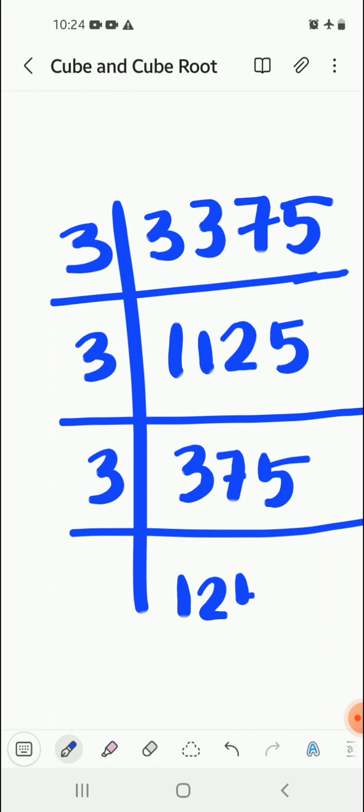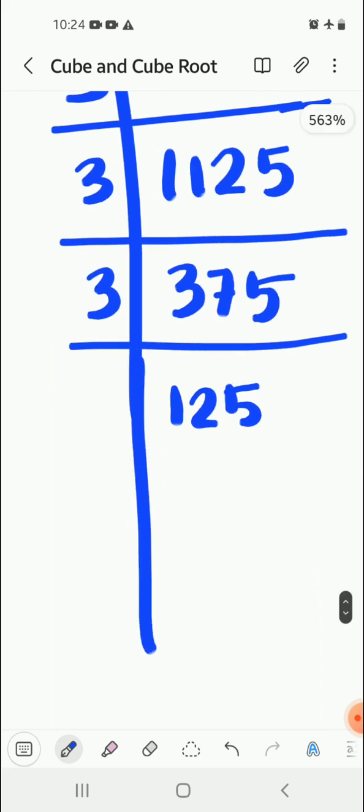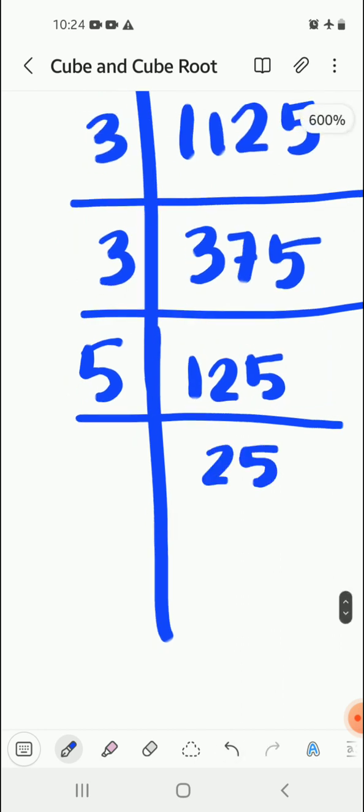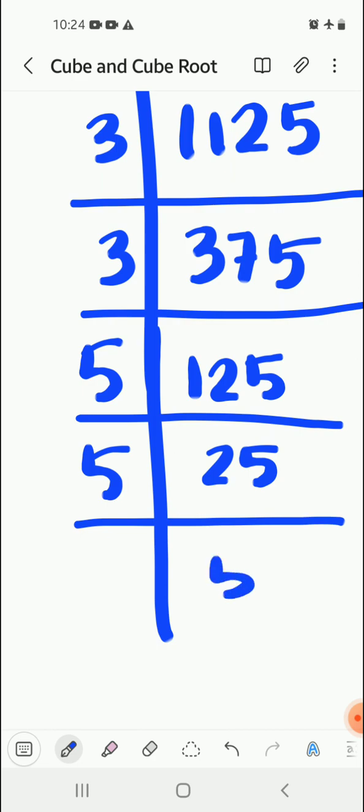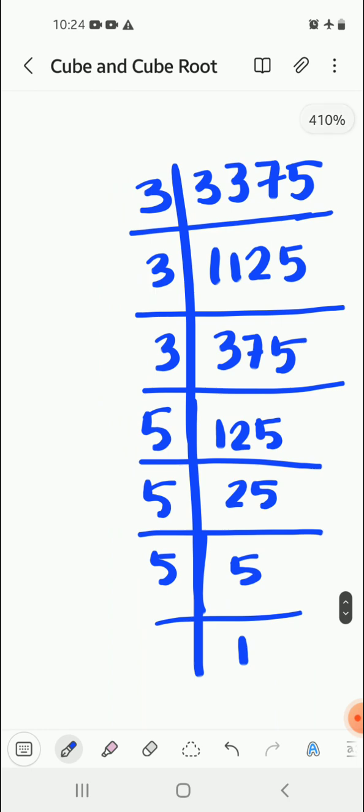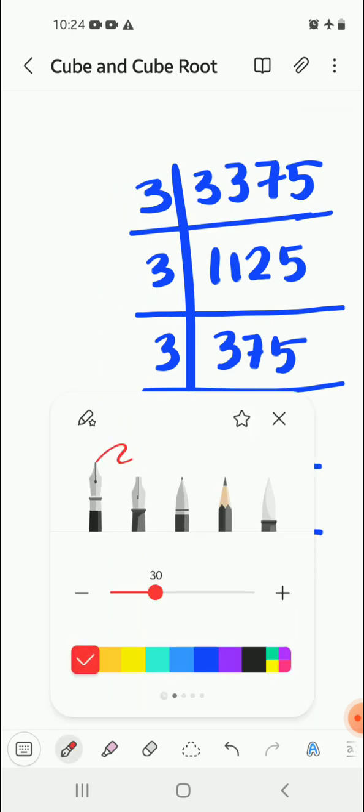Now you see, if you're well versed with the cube root table, this 125 is actually the cube of 5. So that is why it will be divisible by 5, as it ends with a 5. And the sum of the digits is not divisible by 3. So once we divide it, we get 25. It gets further divided by 5 and it terminates at this position where we have reached 1 as the prime number.